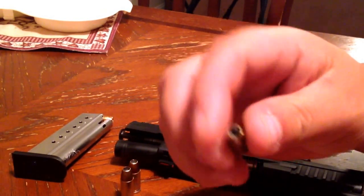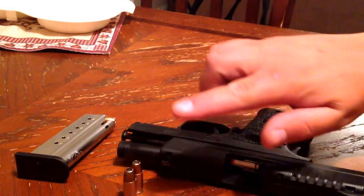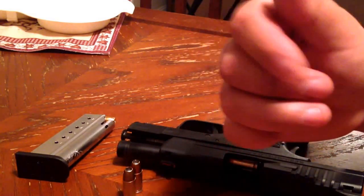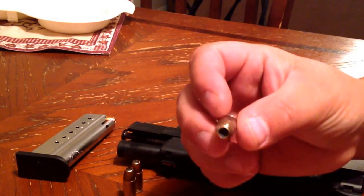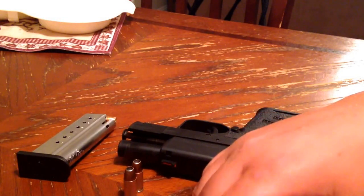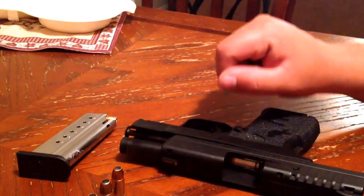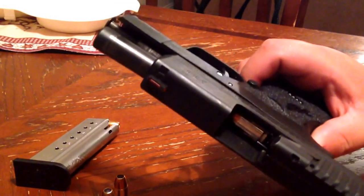But I noticed when I first got this weapon, with the polymer tip, it would do the same thing. It would jam going up the feed ramp. And I thought maybe it was just the grippiness of that polymer rubber tip inside the Critical Duty. And I switched over to these Federal HSTs, and I've not had any problem with these that's been noticeable. But today, I went to load this gun with a full magazine, went to put a round in the chamber, and 4 times in a row I had this type of malfunction.